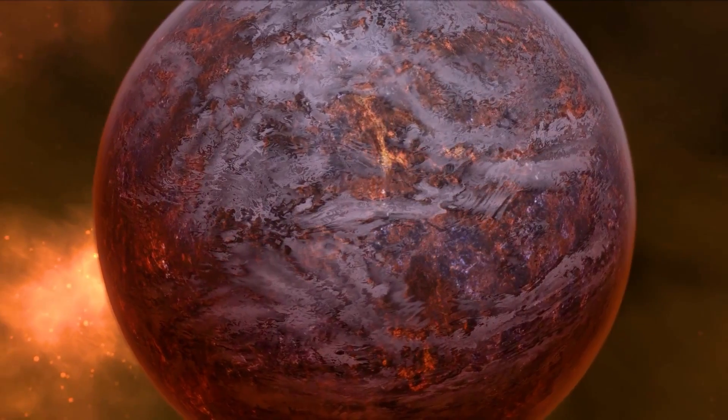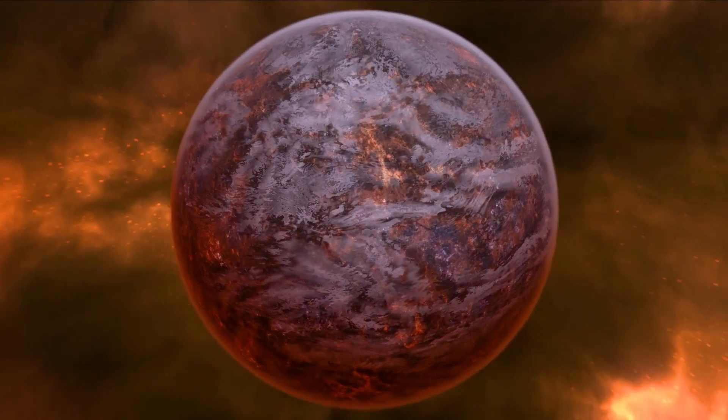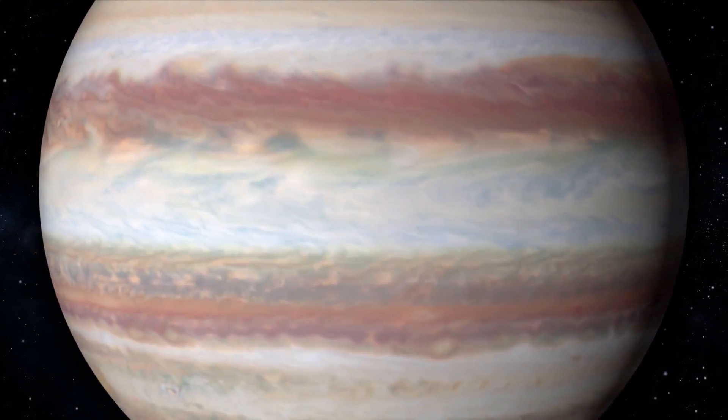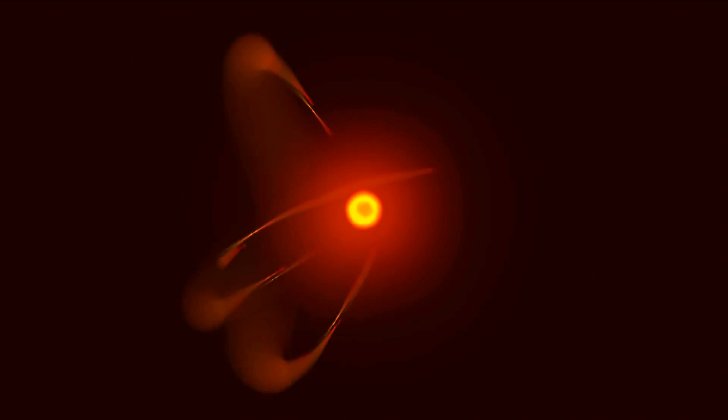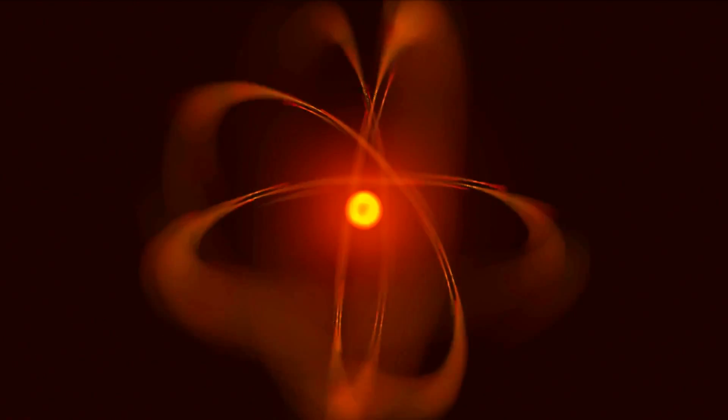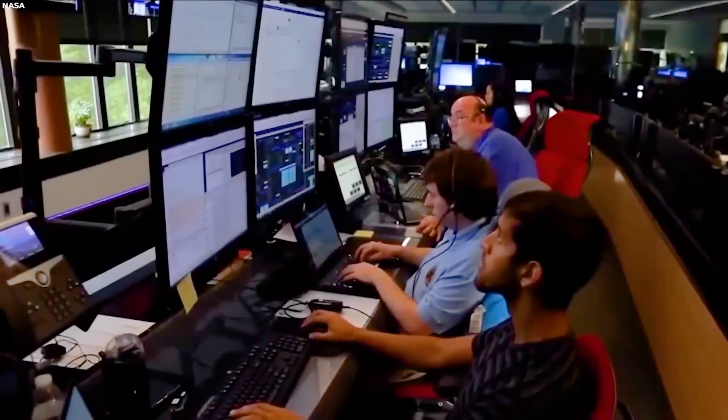Brown dwarfs are commonly known as failed stars, since they have greater masses than even large planets like Jupiter, but still aren't large enough to create the nuclear fusion that powers stars. The team that made the recent discovery, known as W1935, is still far from any apparent heat sources, such as stars.